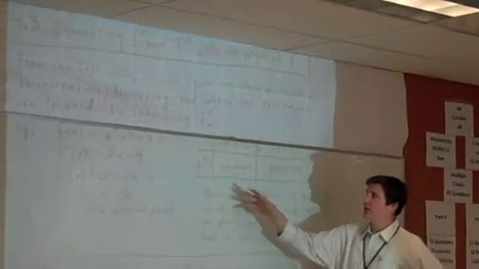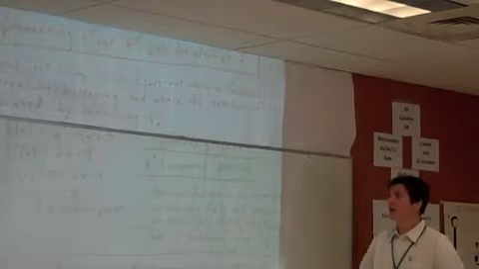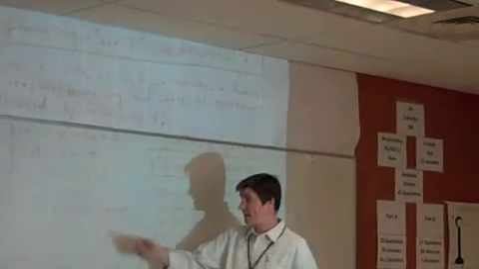So I got some function here, x squared minus 4x plus 3. And I want to know, let's say in this case, where it's increasing, decreasing, and any min-max points. So I take the derivative, I get 2x minus 4. I set it equal to 0. And I get x equals 2.